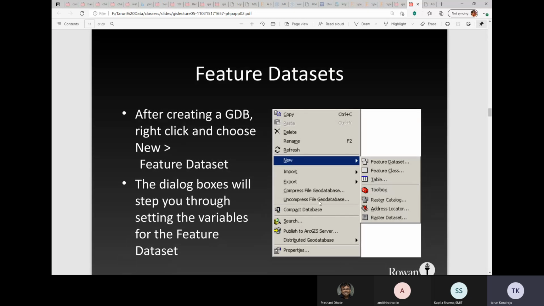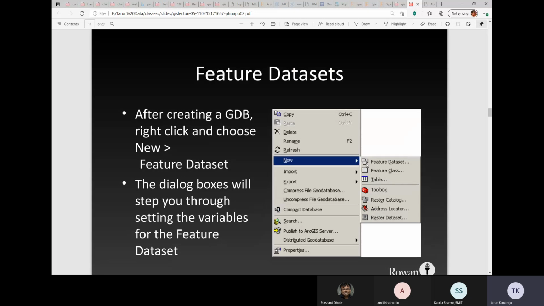You have new data, you import a feature data set. So what is a feature data set? This is very interesting. How do I explain this? I told you a geodatabase is a folder, right? In that folder you have a zip file, .zip or .rar. So what is in the .rar file? You store all your vector or raster or table, whatever it is.